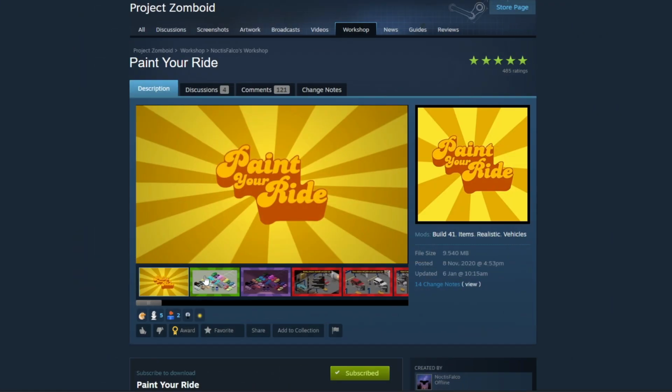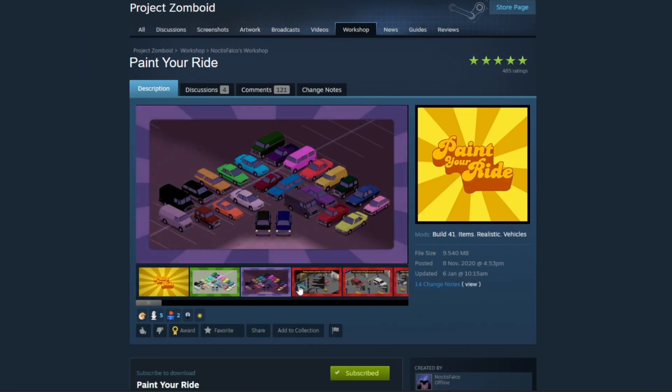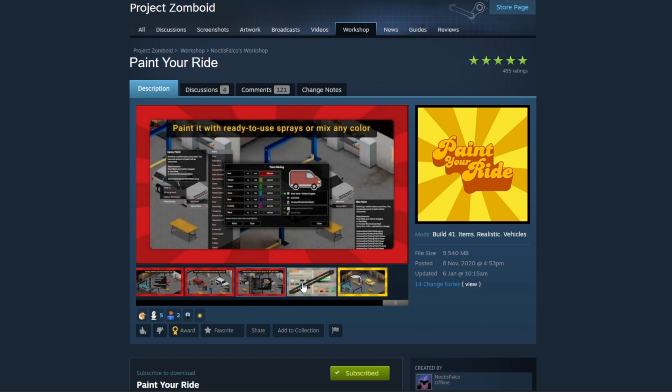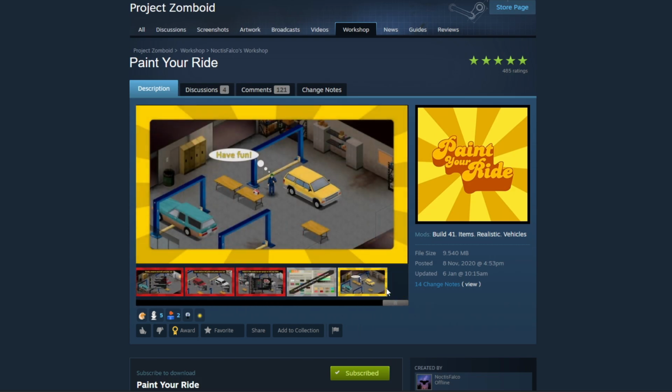One thing quick to note is that I'm actually not sure if you can paint modded cars which you've added in through the workshop, but obviously this mod allows you to change the colour of cars, so I'll leave a link for it in the description so you can check it out for yourselves.